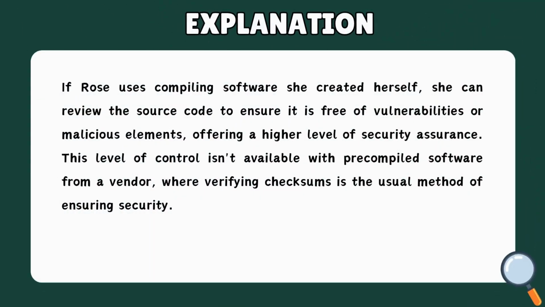If Rose uses compiling software she created herself, she can review the source code to ensure it is free of vulnerabilities or malicious elements, offering a higher level of security assurance. This level of control isn't available with pre-compiled software from a vendor, where verifying checksums is the usual method of ensuring security.